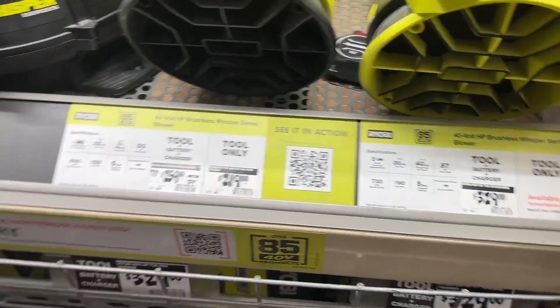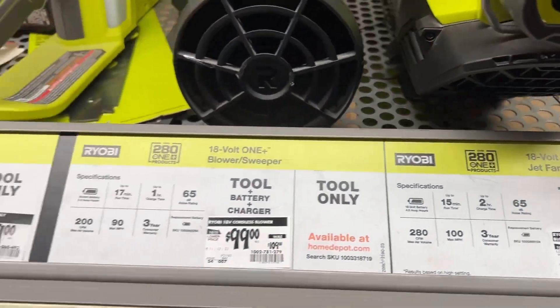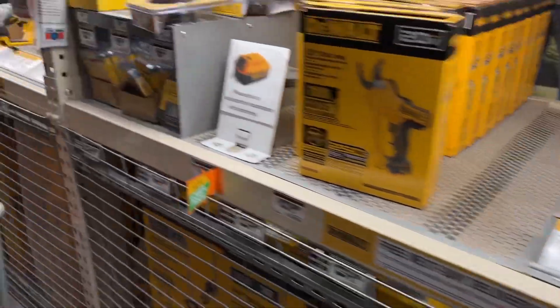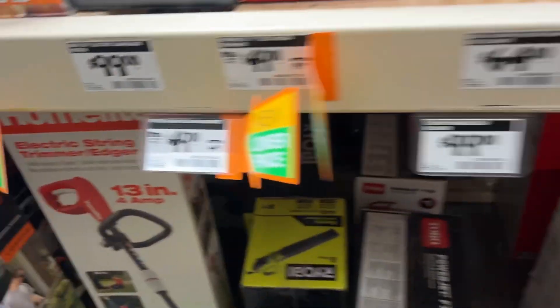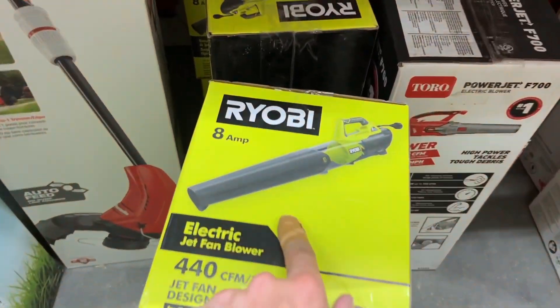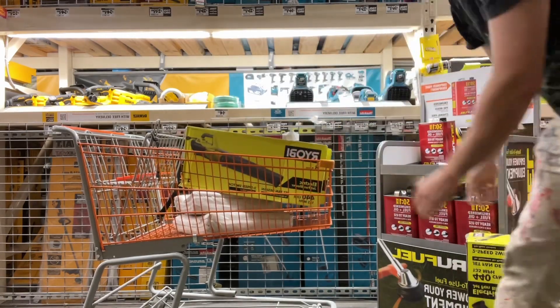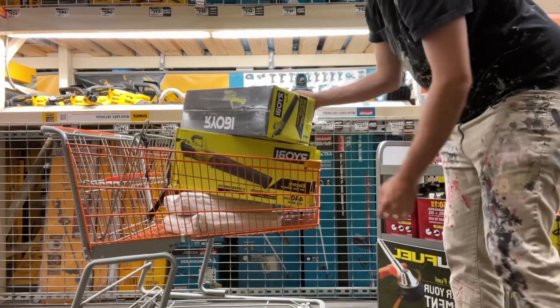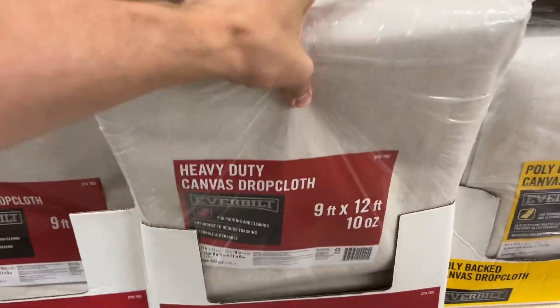I'm going to take you to Home Depot, but I'll be honest — I already went, I just forgot to record it. When I started this process, I had absolutely no idea how ridiculously expensive leaf blowers were. I'm just trying to get a fan. I finally found something that kind of worked. I was going for something wireless, but I'm just going to make it wired — much cheaper. I actually got the one next to it. Also, I have a magnet on my phone I wanted to use — that's for another project, just a sneak peek.